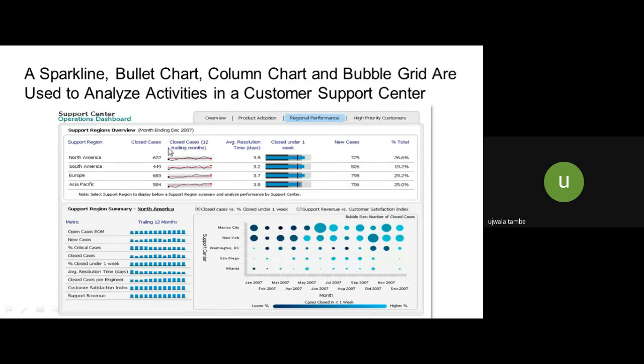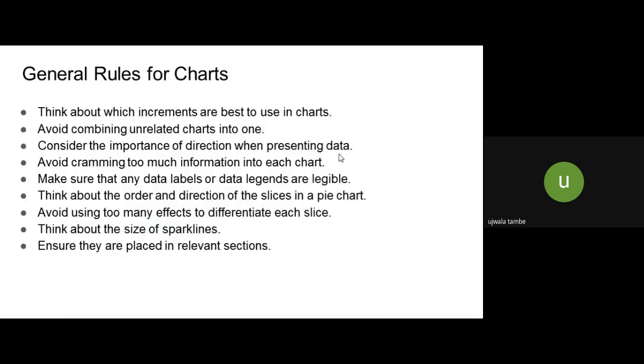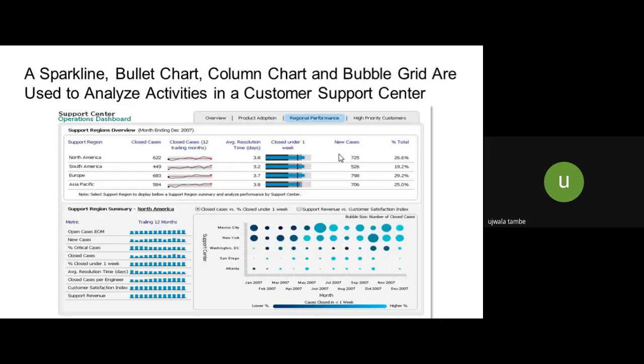Like if we are focused on this dashboard, the new cases and the total are simply represented in the values format. Okay. So avoid the unnecessary use of charts. As we know, it is also possible to represent the new cases in the form of a bar chart as well. Okay, but instead of this, keep it simple and in a readable format. Make sure that any data labels or data legends are legible. Okay, so we have to drag and drop the labels carefully.